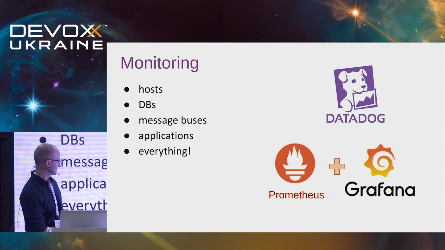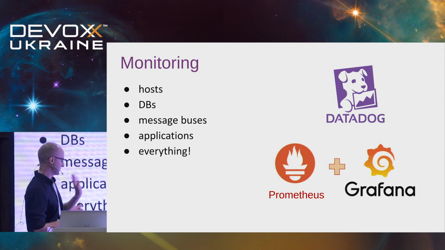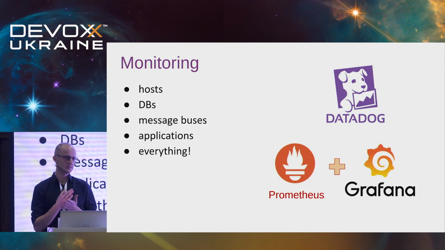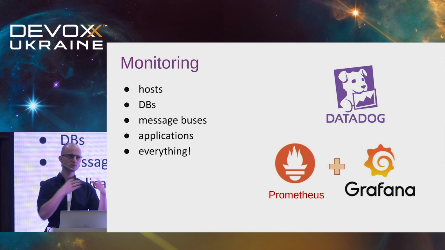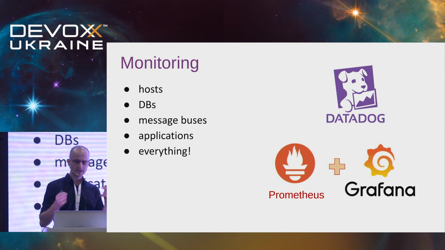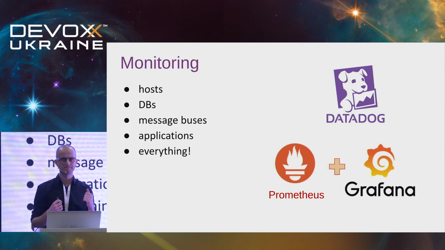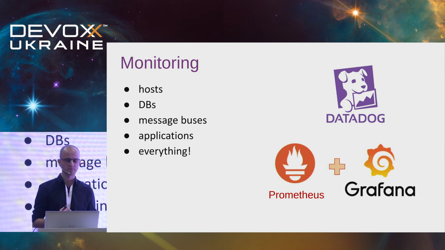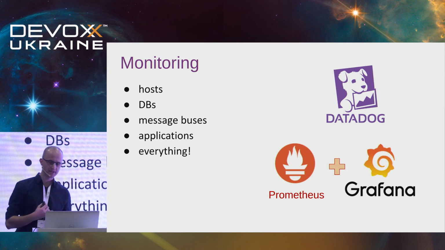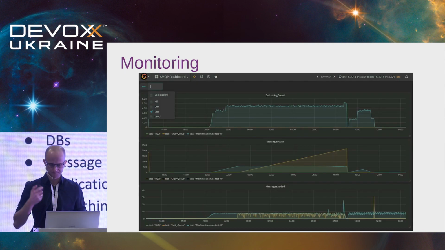Previously, we used Influx for storing data. The architecture of Influx is quite different, because with Influx, you need to push data to Influx. And in case of Prometheus, Prometheus itself will pull data from your metrics endpoints from your application. And in our case, such approach was simply better.